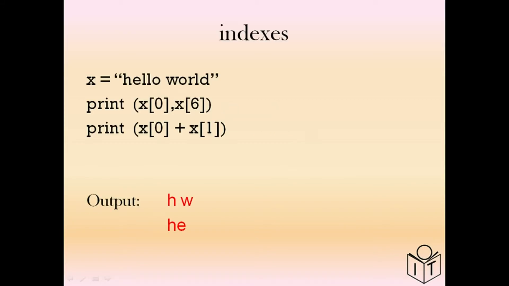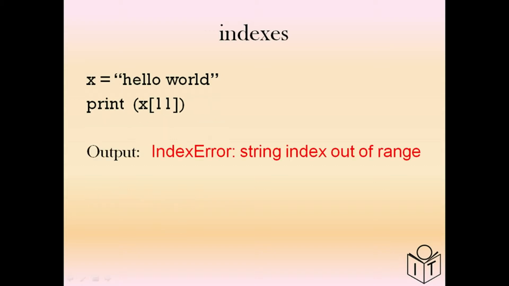Find uses something called indexing. If we look at the string 'hello world', we can access each character by a number starting with 0 for the first letter. So if we have the string in variable X, X[0] prints H. X[6] is the sixth character — H-E-L-L-O space W — so X[6] is W. X[0] plus X[1] gives H and E. If we try X[11] thinking there are 11 characters, we'll get an error because we start at 0, so we'd actually finish at X[10].